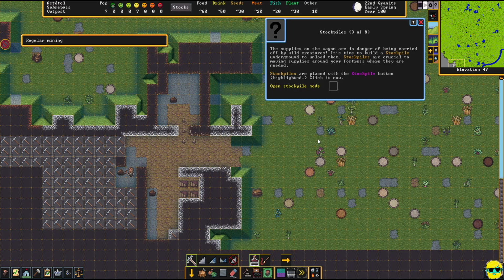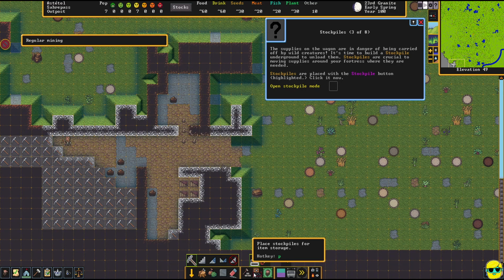It's time to build a stockpile underground to unload them, which is what we're doing right now. Stockpiles are crucial to moving supplies around your fortress where they are needed. Stockpiles are placed with the stockpile button, which is down here, and it has a kind of red rope around it, and this little sign with a white plus sign. And we can click on this to make a stockpile.